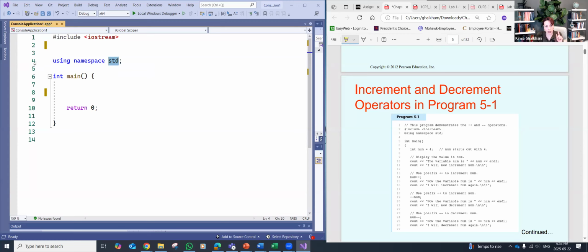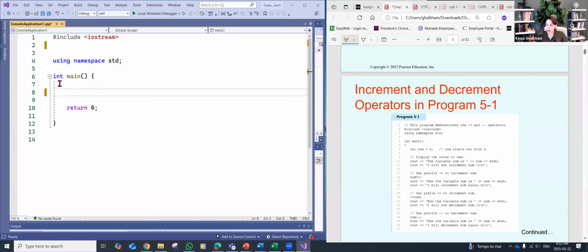Either you can have it in a single line like mine in line 4, or you can add std colon colon to the beginning of every single line, which is time consuming. That's not my preference, but I share it with you. You can, instead of having line 4 in here, keep repeating std colon colon at the beginning of every single line of your code.